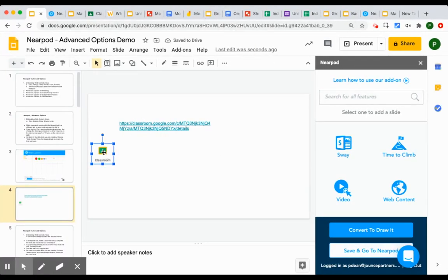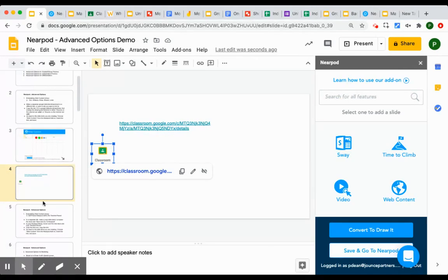And I'm going to put the link in that way. And that way, when they click on that icon, it will take them directly to that Google Classroom assignment, and they'll be able to do their own assignment. So you can add a link that way. The other way that you can add a link, if you do that, when kids click on that link, they will open a new tab for Google Classroom, and they'll be working in a different tab for Google Classroom.